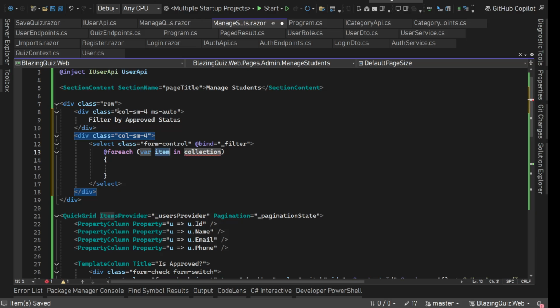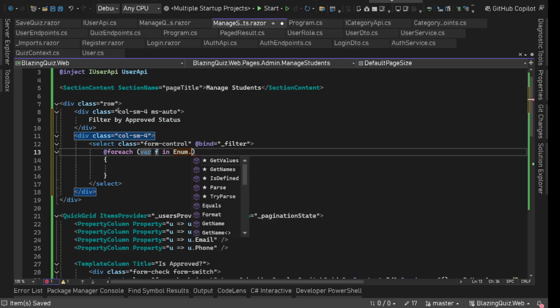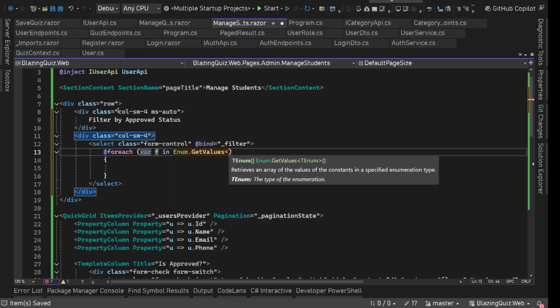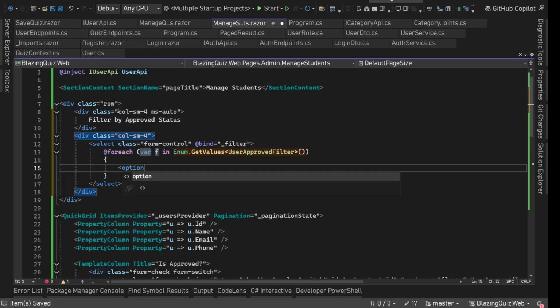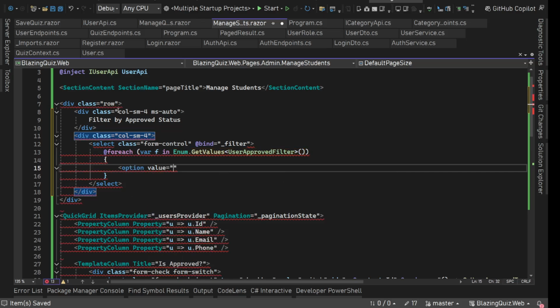Here we'll say var f in Enum.GetValues of UserApprovedFilter, and then we are going to have option with the value as this f filter, and the text also as this f only.